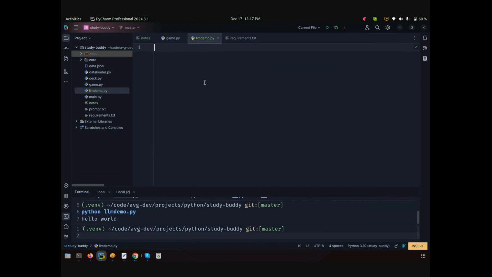So let's actually start making our first request to our LLM, Ollama. What we need is requests. So I think it's just called requests, import requests. And that is going to bring down that request library.